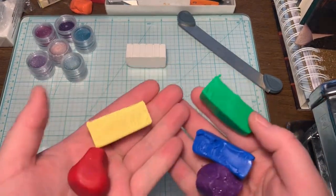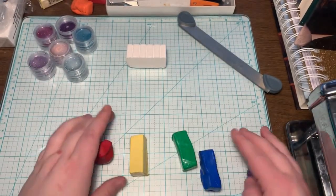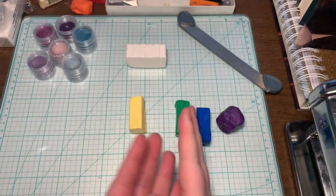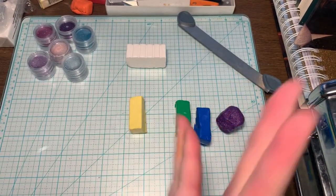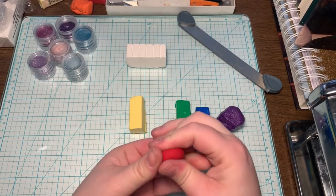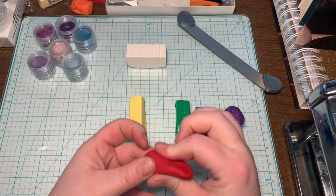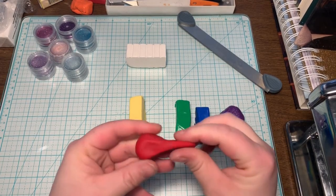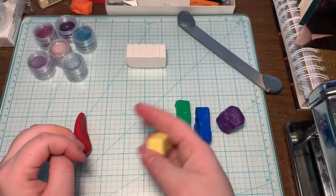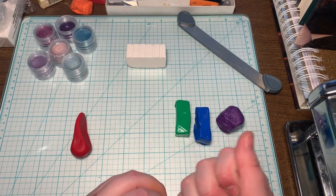Hello everyone! To make this zebra rainbow diamond painting pen, I first started by making a Skinner blend with all the colors, and I organized them in a way that I knew would blend into different colors. So I did the Skinner blend for the stripes, and I just did a regular teardrop Skinner blend. You'll see a lot of tutorials out there with Skinner blends with triangles. I just did the regular teardrop one.